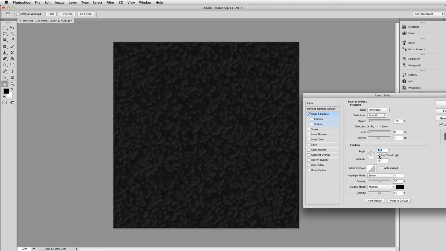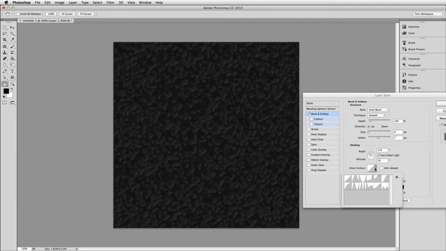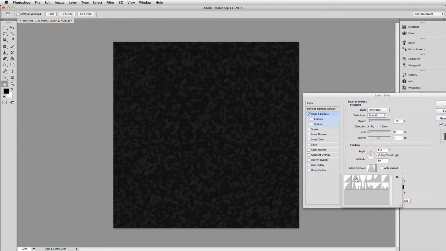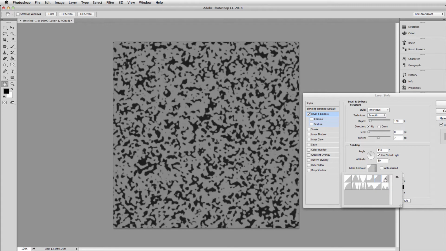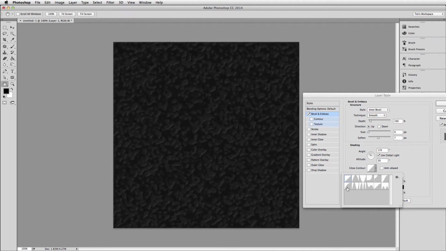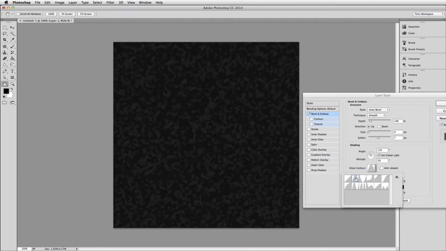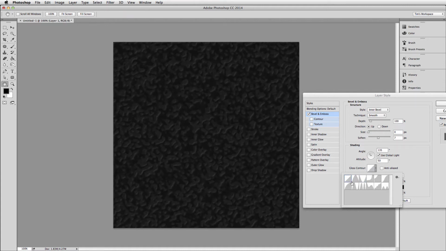There we go. Don't do what I was just doing. Sorry, I got kind of off track there. Let's see. Gloss contour. We can mess around with that, but really it's pretty fine the way it is. That actually reverses it. But I do just want to show you what some of these things can do, besides just completely mess up your project. Obviously, we want this one. But let's just take a look and see what else is out there.